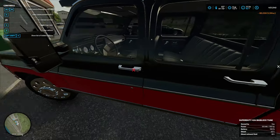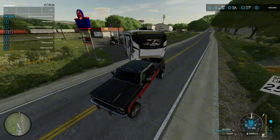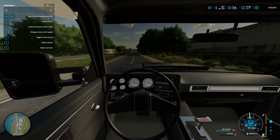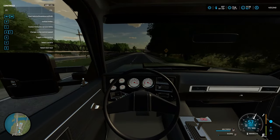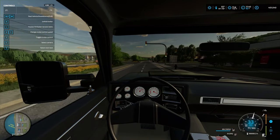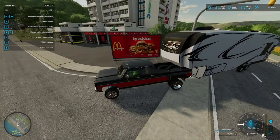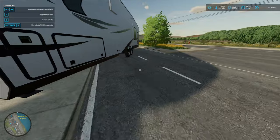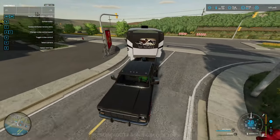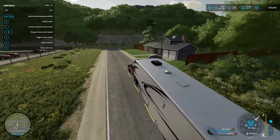All right, deal's been done for eighty thousand dollars and we are now proud owners of a camper — eighty grand for everything basically. I'm thinking about buying the boat too, to be honest. We're just going to take the long way because I do want to find that grill. We'll go ahead and stop at the gas station up in town and grab some snacks and drinks. Every red light in the upper Mississippi Valley — you literally cannot go through any of the lights, which is actually pretty realistic in my opinion.